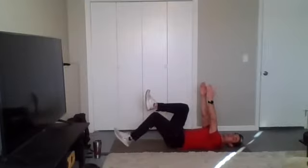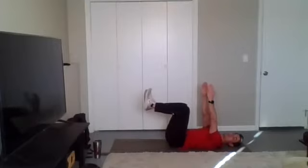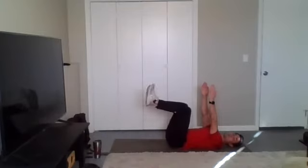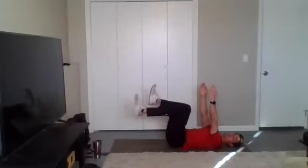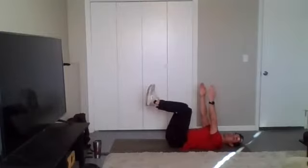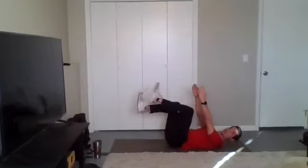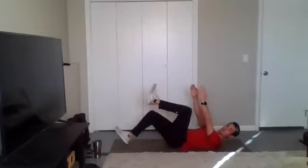We're just going to drop one foot, keep it two inches from the floor, hold it there for two seconds, and then come back up to 90 degrees. Alternate legs here. It's going to feel like you're not doing anything if you're not focused on keeping that low back pressed into the floor, and we do that by keeping the core and those abdominals nice and braced. We're going to do about five on each side. If you want to, you can hold a slight crunch, pick your head up a little bit. Don't bring your chin to your chest, but you'll feel more activation in those abdominals.